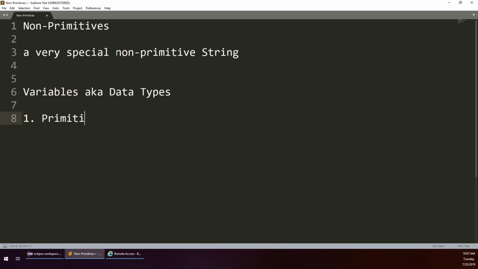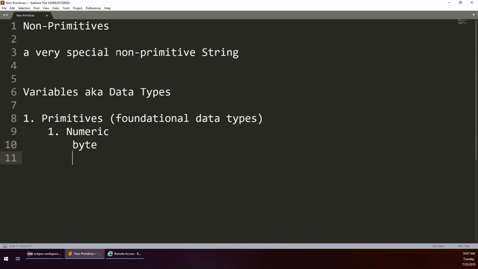Category 1, primitives. These are the foundational data types. We said there are 8 primitives. In the category of numeric primitives, we have byte, short, int, long.